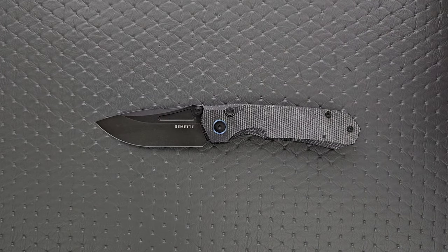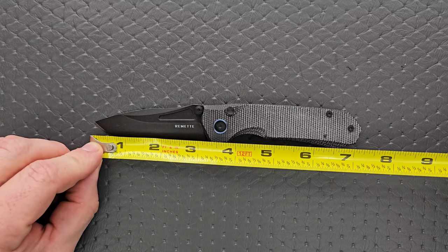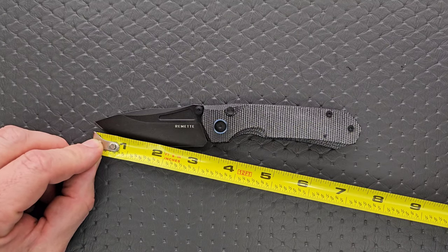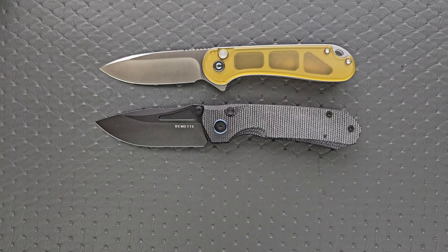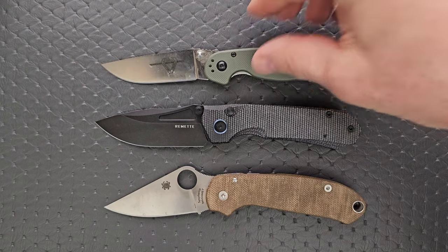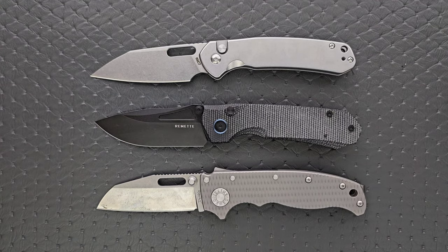Since I've already reviewed this knife, I'm not going to go through all the specs and everything like that. I'm going to measure it and then we're just going to move right into the meat and potatoes. The overall length of this knife is coming in at 7 and a quarter inches. Blade length is right at 3 inches, and the cutting edge is also right at 3 inches. It is very similar in size to the Civivi Elementum, the Spyderco Para 3, maybe the Ontario RAT Model 1, the CGRB Pyrite, and the Demco 80/20.5.